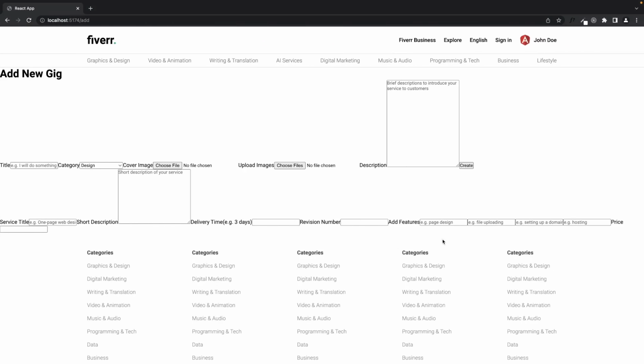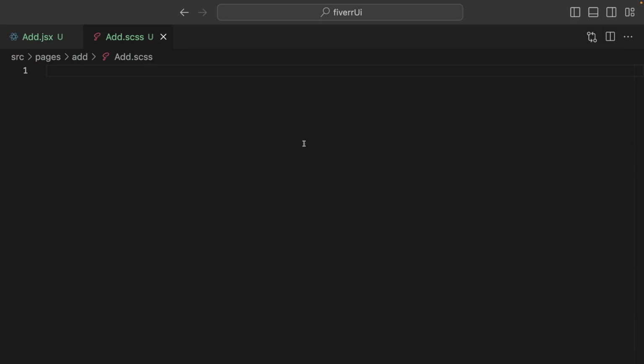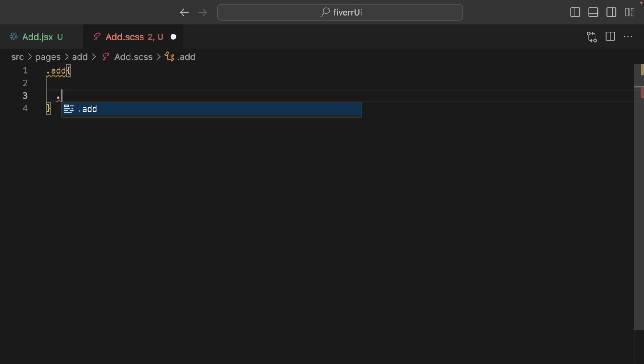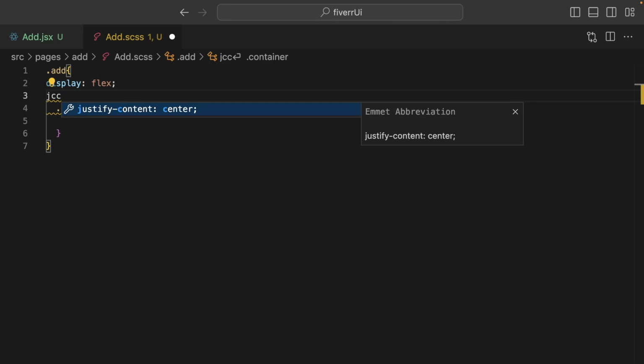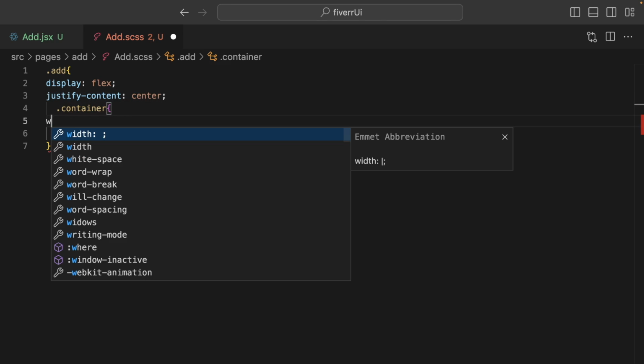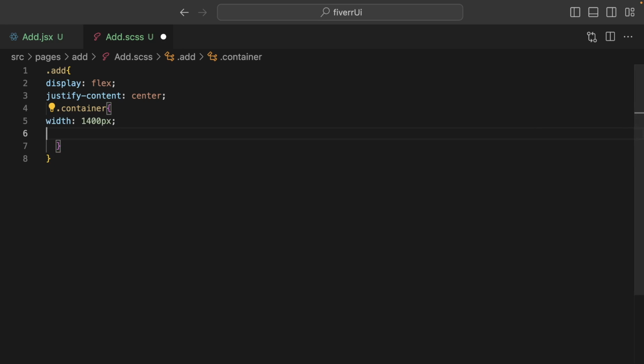Let's see. Okay. So we are ready to give our style right now. I'm gonna open my CSS file. I'll say add main container and our container div. I will say display flex, justify content center. I'm gonna give my width and padding as we always do.